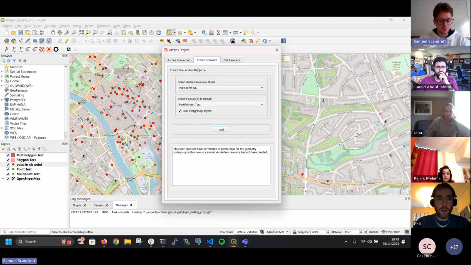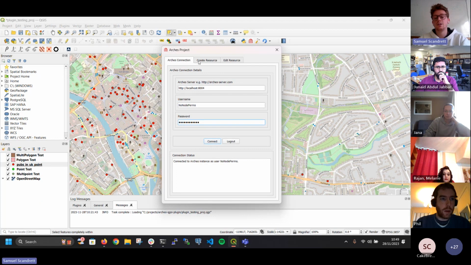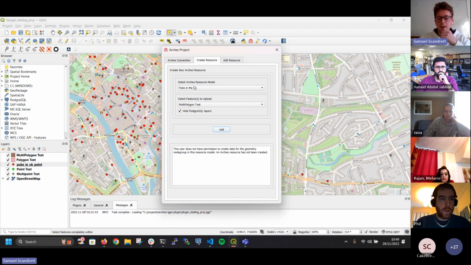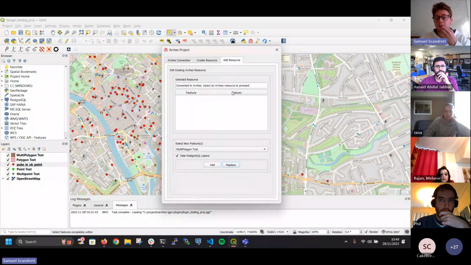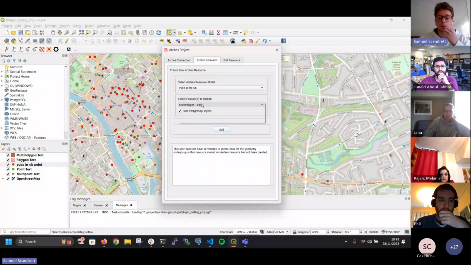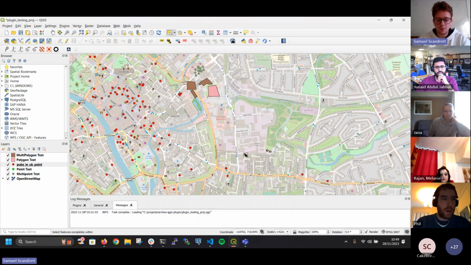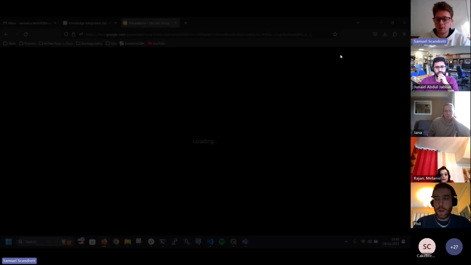It uses the Arches API for basically everything. It fetches the client ID to make the connection, uses an access token, fetches the graphs, and then it communicates with the Arches resources based on the spatial data, or creates a brand new one based on the graph UUID. So we can go ahead with that, and I'll just quickly go back to the final few slides I've got.